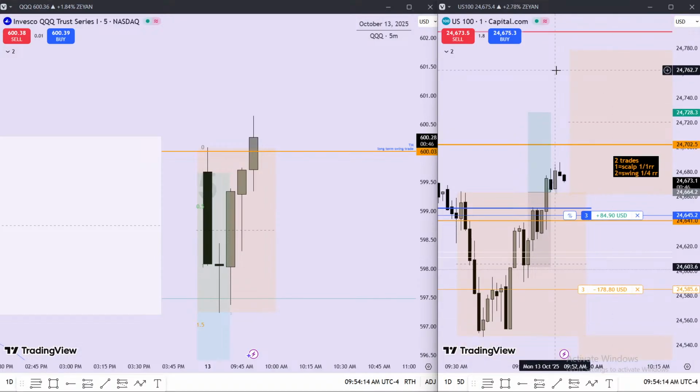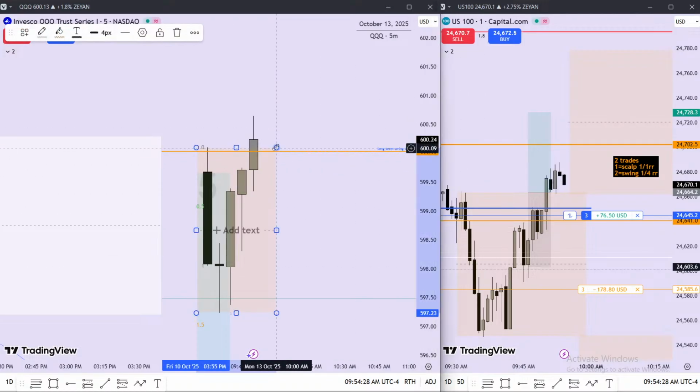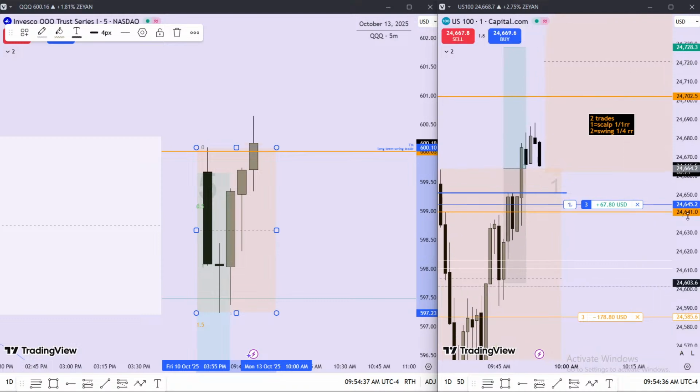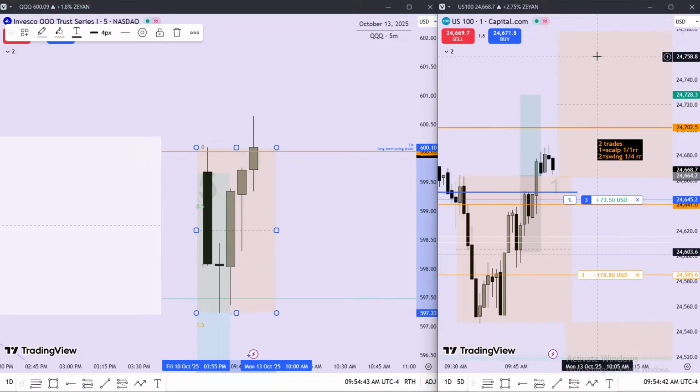We have 46 seconds left till this 5 minutes will close. Once this 5 minutes will close, I'll have the confirmation that we might get a second leg out of these 3 bar micro channel. The first confirmation we are getting is a closing above the opening range. The second is we got a closing above 641. So as long as we are above 641, bulls will try to push the market higher and higher.